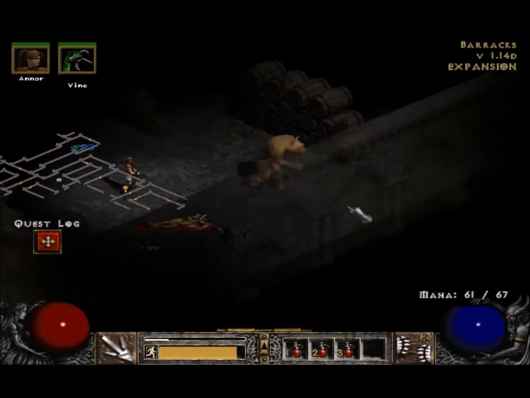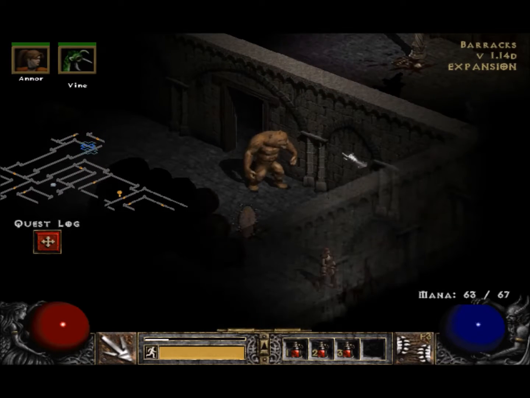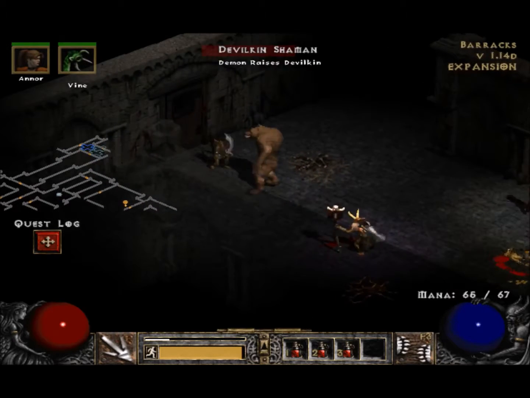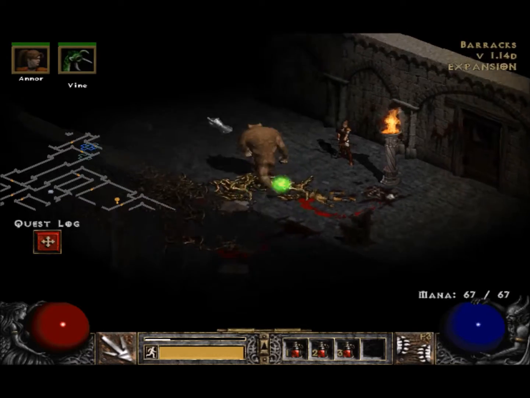Alright, where's my portal stone? Named creatures? You're just weird colored for no reason? Okay, I can deal with that.